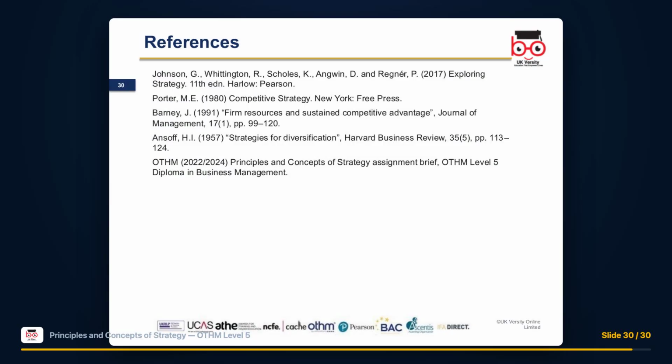Finally, your key references and further reading for this unit include Johnson, Whittington and Scholes, Exploring Strategy, Porter's Competitive Strategy, Barney on Firm Resources and Competitive Advantage, Ansoff on Strategies for Diversification, and the OTHM Assignment Brief. Use these in Harvard style, with in-text citations and a full reference list.